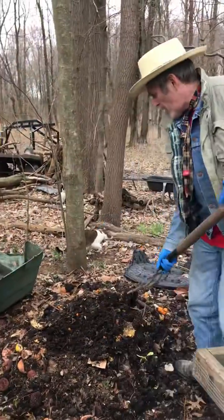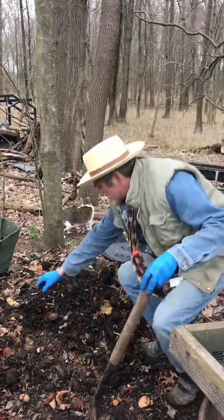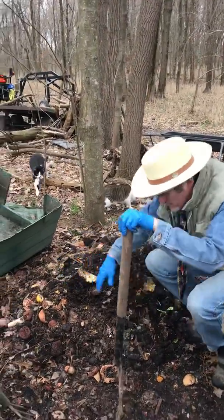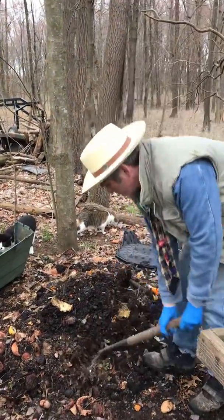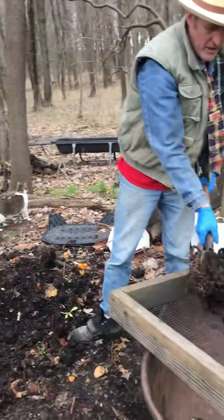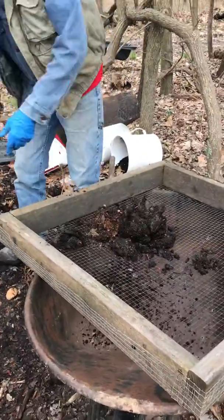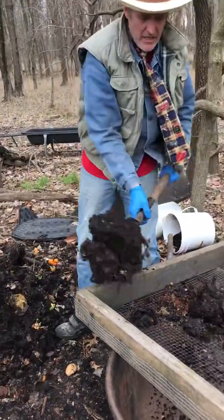Okay, so part two, I'm going to show you what I do with the compost. Obviously, you can see a lot of stuff here is not decomposed because we're adding stuff to this all the time. But a lot of it has been decomposed by the bacteria, fungi, and earthworms that I mentioned before. So here's a clod that we can get out of here. Here's a nice clod.